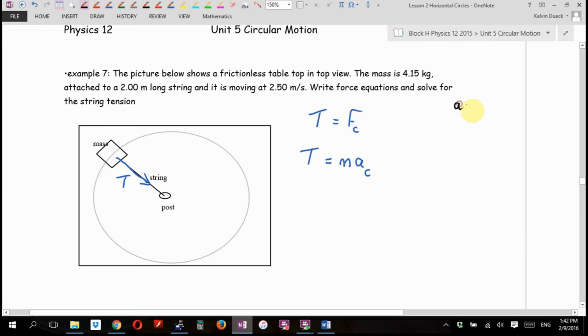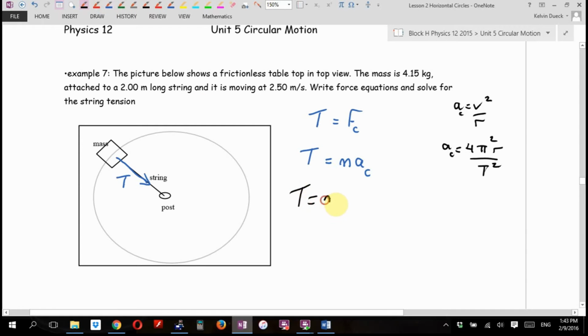Am I going to use this one? Or am I going to use this one? They're both on my formula sheet. Which one am I going to use? Why am I going to use V squared over R? Why is it, and I'm sorry to say it this blatantly, screamingly obvious that I'm going to use V squared over R? Because they gave me a V. 2.5. How would I know that I wanted to use the other one? They'd give me the time in period in seconds. Okay, it's meant to be, I can't call it a no-brainer, but it's meant to be, hey, McFly. Okay.